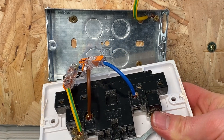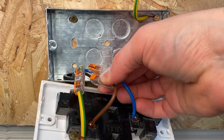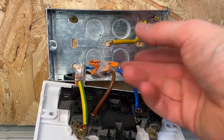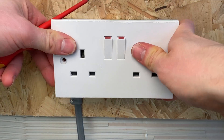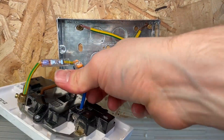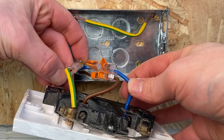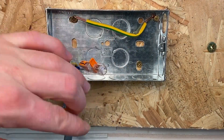You can see the extended cables are in the terminals nicely. These Wegos are nice and low profile, so easily hidden away in the box. We've also got our earth fly lead up here which would also need to go into the terminal - your earth in the back box. You've got plenty of space with these Wegos, push the socket back - absolutely no problems. These are the recommended method I would use for extending short cables, and as you can see they're very easily removed - just lift the levers up and they'll come away, leaving the Wegos in there.